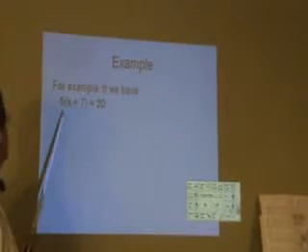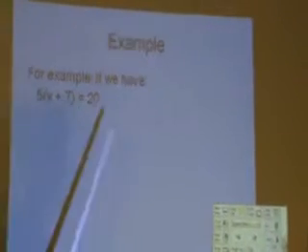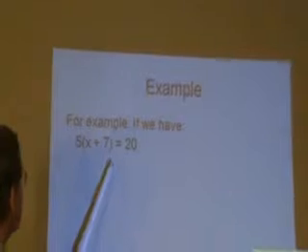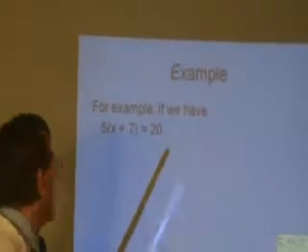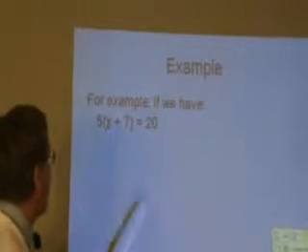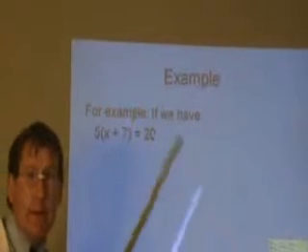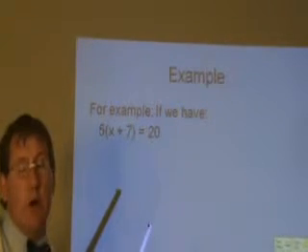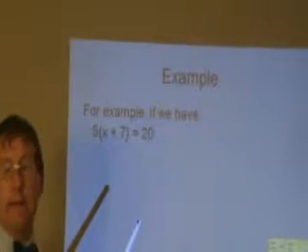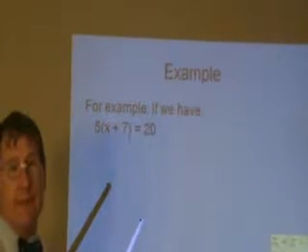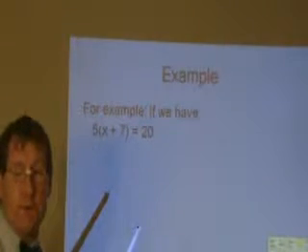If we have 5 multiplied by the quantity x plus 7, and to give us something to do, we're actually going to set that equal to 20. Now our main goal is to solve for x, but we've got a problem. X is grouped in here inside of the parentheses. And because of order of operations, we would normally do what's in the parentheses first, but we can't do that now because we don't know what x is. So we can't add something we don't know to 7. We cannot do that operation first.